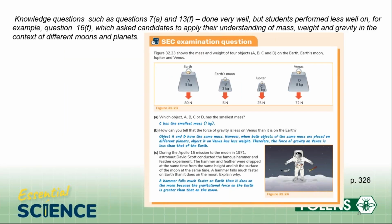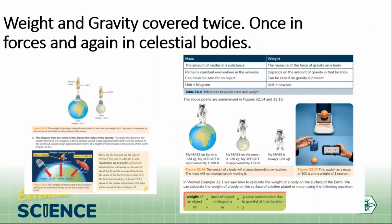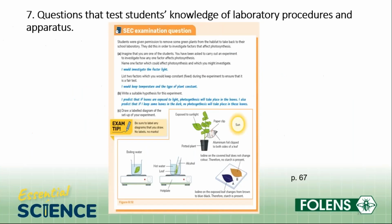Another point that was pretty badly answered was this concept of mass, weight, gravity, and as the Chief Examiner noted, it's a difficult topic, but one which has a lot more emphasis in this new specification. So to this end, we have covered it twice. We've covered it once in forces, but we've also covered it again in earth and space. So students have 2 chances. We're going to have to teach this at least twice for students to try to build this concept over a period of time. I find it a difficult topic. Sometimes if you do it a few weeks later, again, and revise it, students tend to get it better a second time. Next slide, please.